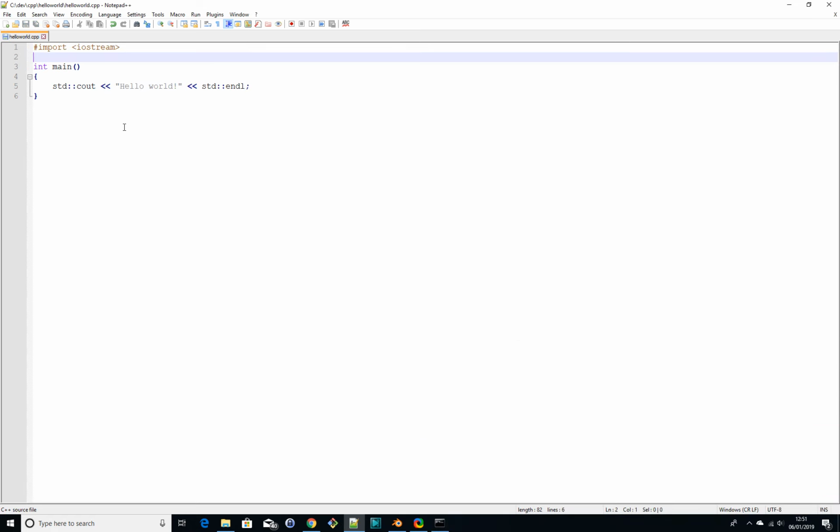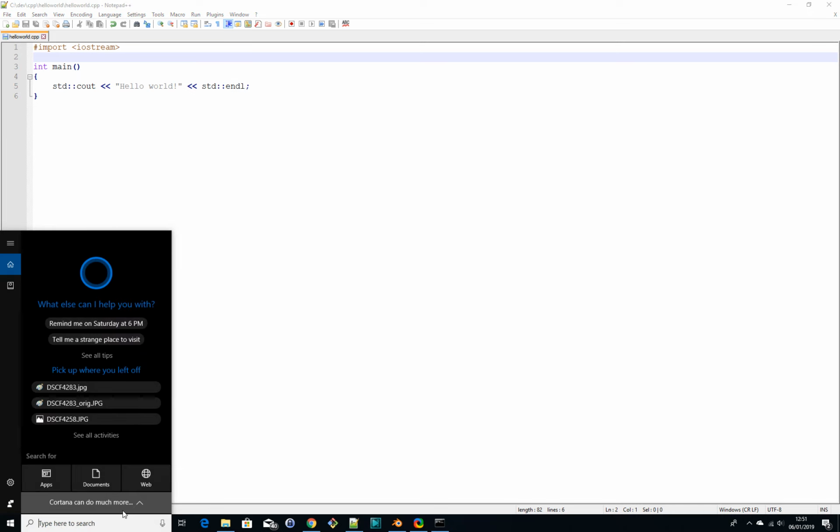Save it, and now I've installed a free compiler, an open source compiler for C++ called MinGW. You can get others free on the internet if you want, or you can buy a paid version, but for our purposes, MinGW is excellent.